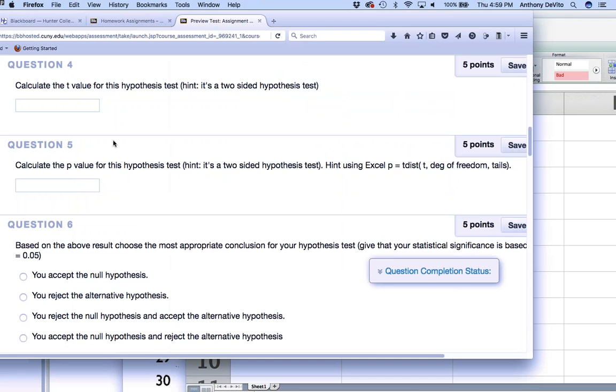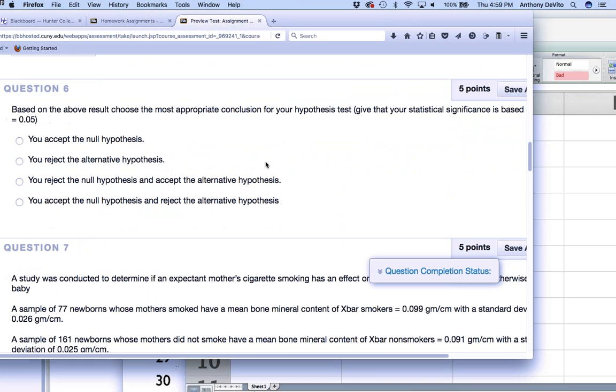Okay, so let's see what do we do here? What's the result? You accept the null hypothesis, you reject the null hypothesis, you reject the null hypothesis and accept the alternative hypothesis, you accept the null hypothesis and reject the alternative hypothesis. What do you guys think the answer there is? You reject the null hypothesis and you accept the alternative hypothesis. Remember, the alternative hypothesis was that they were different. You reject the null, which you started with, right? So you see the idea here is you start with they're equal, and then you use statistics to prove that they're different given a certain amount of probability, of course.